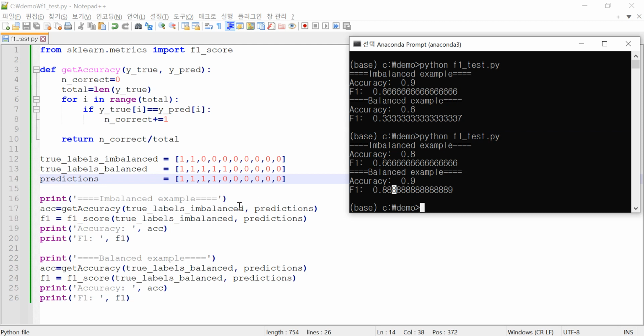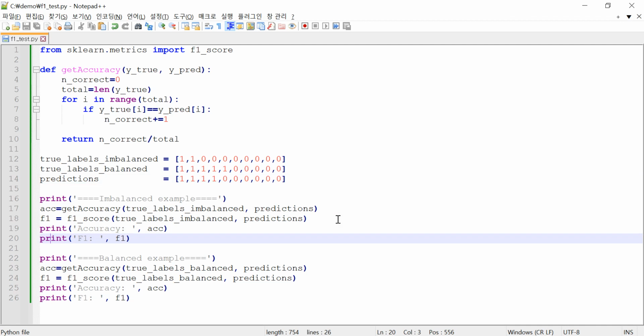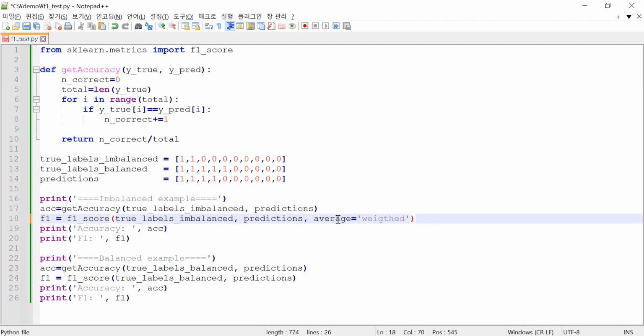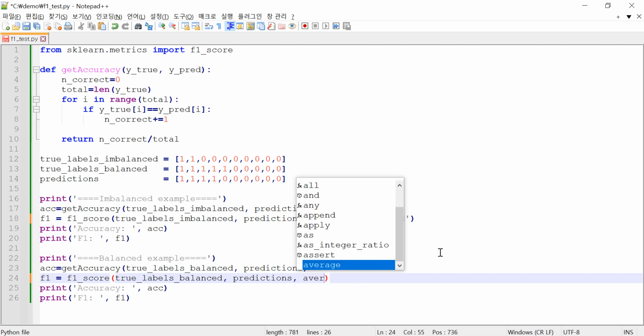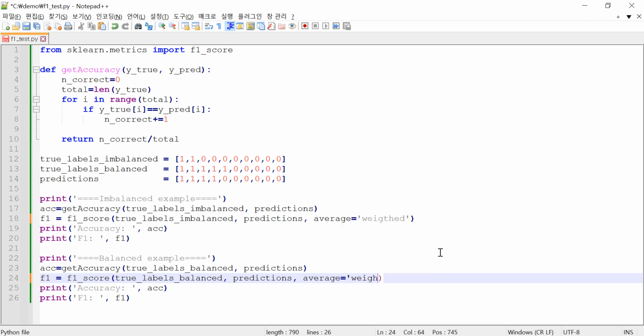So you set the average to weighted, down here, average to weighted.